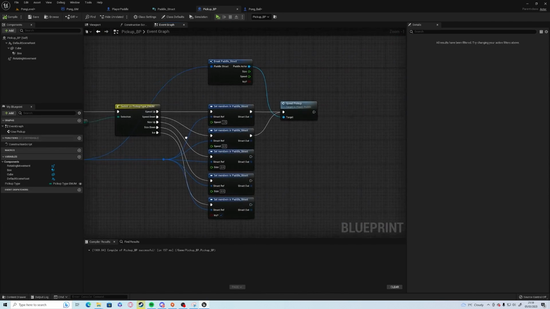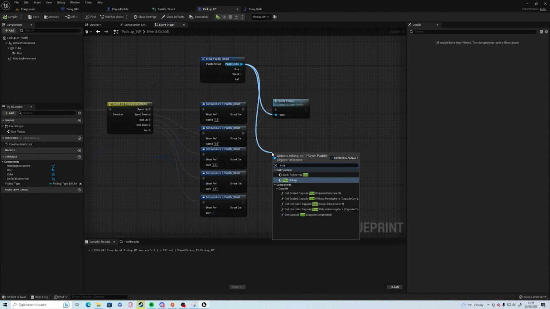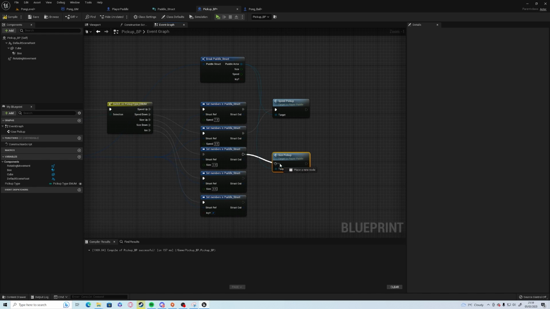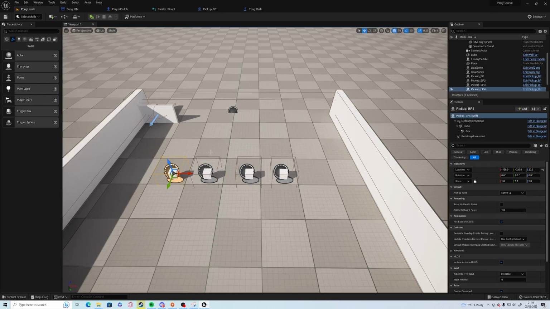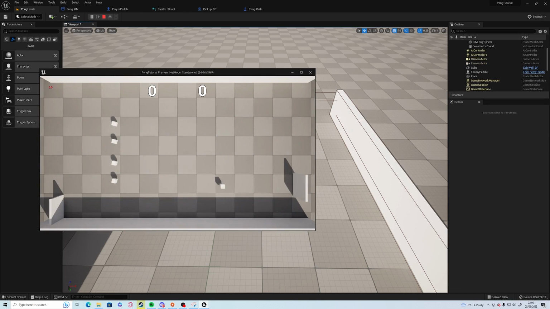Back up to pickup. So you want it to go speed pickup there and size pickup for these two. Compile and save. So now if we go to our pickups, we can change a couple of them to size up. Or one to size up, one to size down, but we'll test the size up ones first.